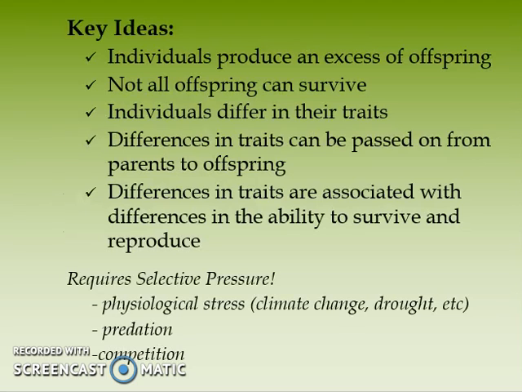Okay, so the key thing with natural selection is that more offspring have to be produced than can survive. So you have to have lots and lots of babies. And not all those babies can survive. Some of the offspring have to die. Because if all the offspring survived, the ones with the good traits and the ones with the bad traits would all survive, and you would not have evolution occur, any change in your natural selection.